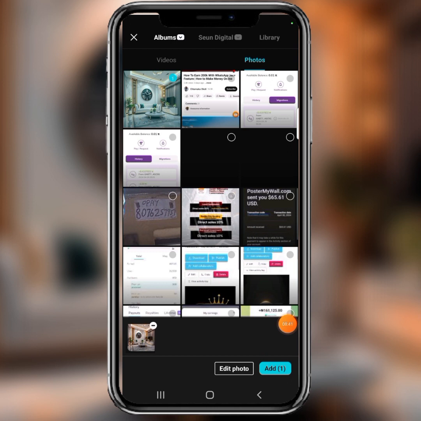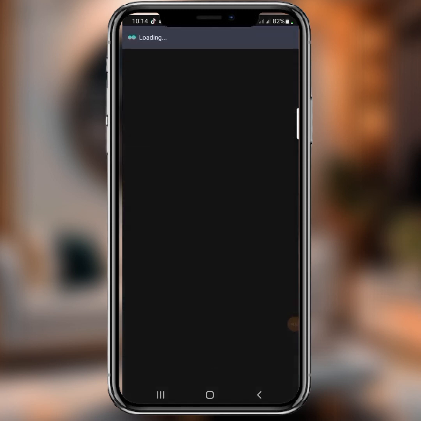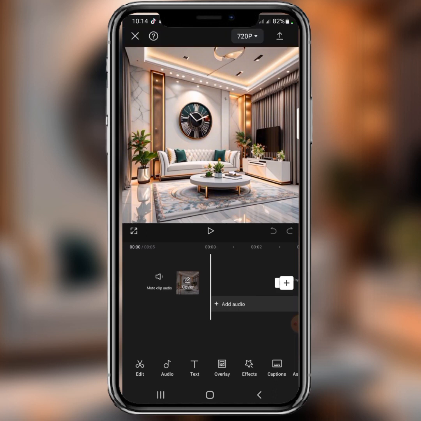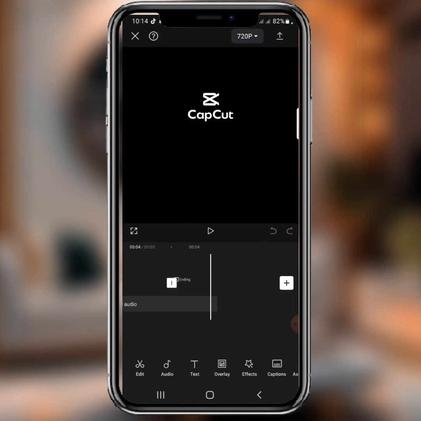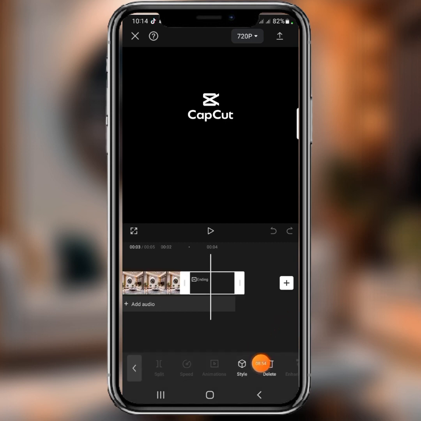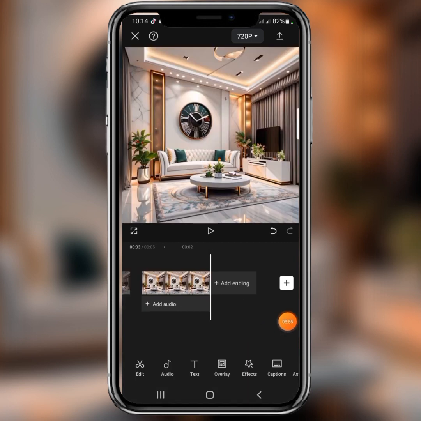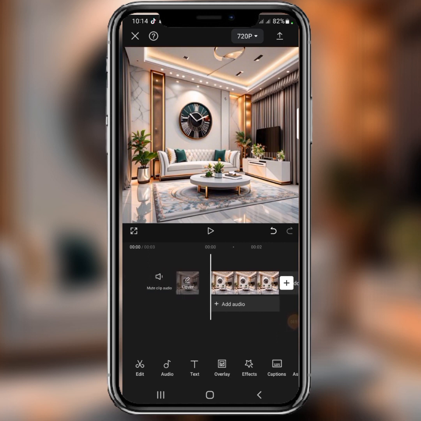Right, so once you click on add, the first thing you want to do from here is to delete the CapCut end screen. So I'm going to delete this CapCut end screen. Click on it, then hit the delete button right here. So once I'm done with that, now I have the image. The next thing I want to do is to bring in the video, my video. So I'm going to hit this overlay. Once I hit overlay, click add overlay.